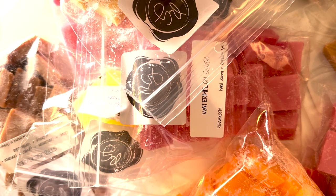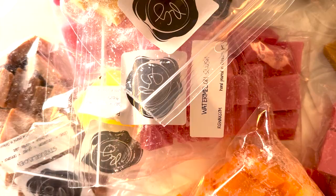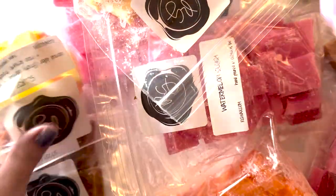I don't like that. I don't really like leather scents though. Oh no. Oh no, no. I don't like that at all. No, thank you. Oh, I need to smell something else.